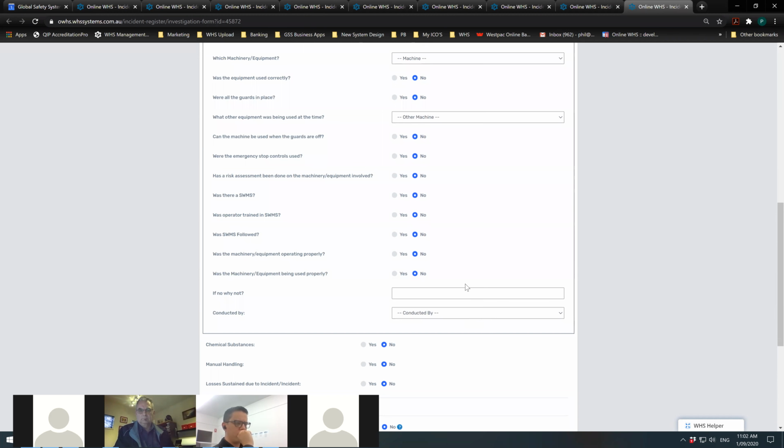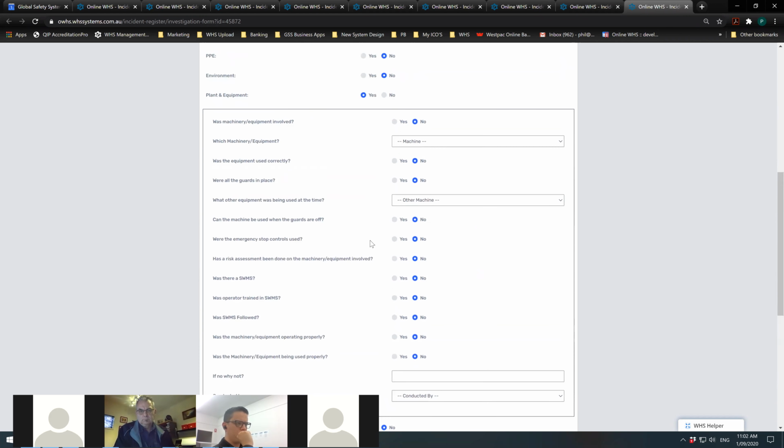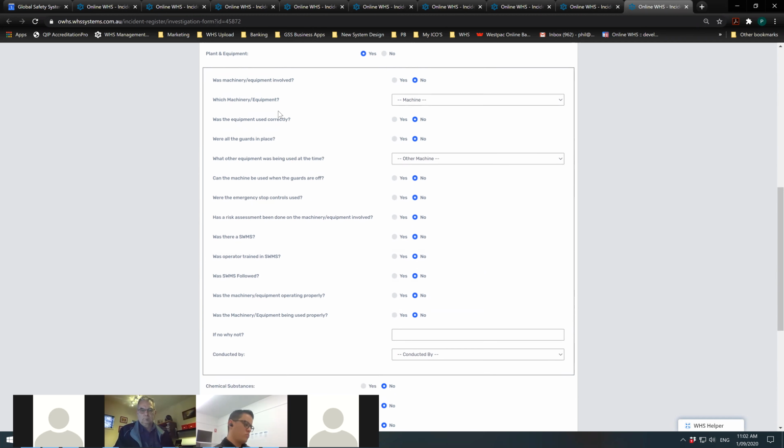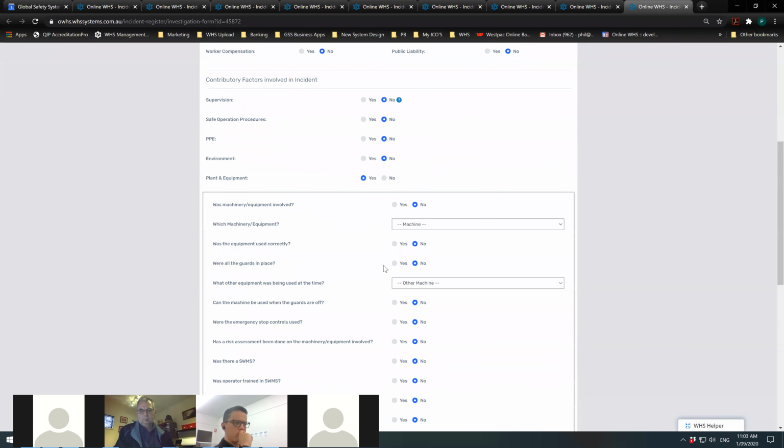There are lots of statistics that can be made. For example, the contributing factor was plant and equipment, but then you've got all these things here that could give you great stats. Was it because the person wasn't trained in the safe work method statement? I've already got all the data in there. This form has really stood the test of time.